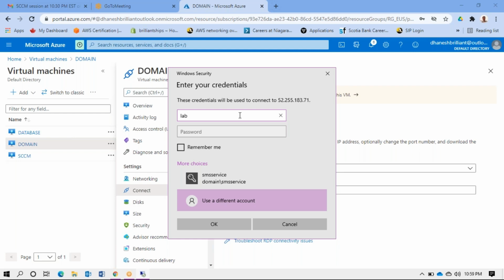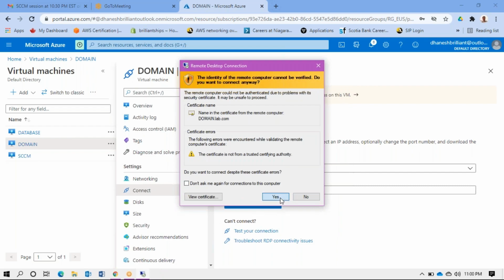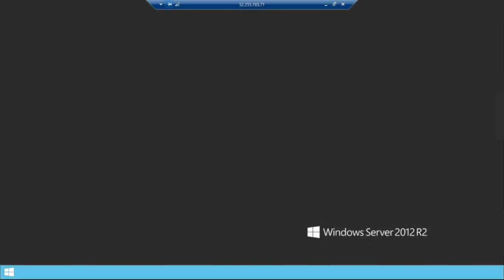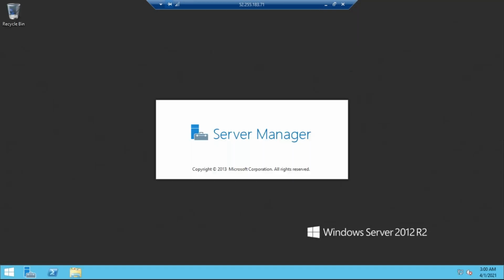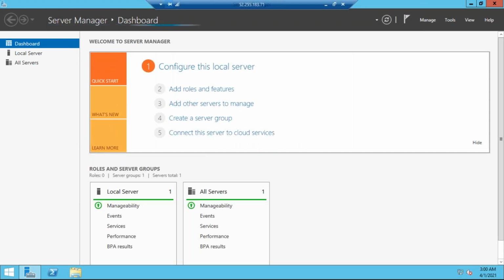Not lab.com, just lab slash SMS service. Before, you were giving the computer name, now you're giving the domain name. The same way that you do on your production machines, right?